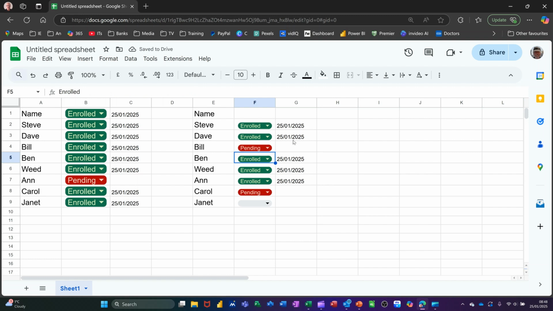And those dates will not move. The today function on its own will move. So that would be the 26th tomorrow, and it would say that. But when you put it inside the text function, it changes it to text and it is a stamp. It will stay there. So that's all I want to talk about in this little video, how you can get dates to automatically be entered from a triggered cell, in this case enrolled.